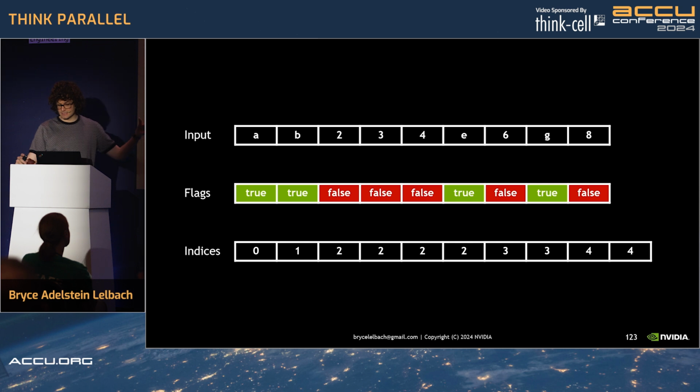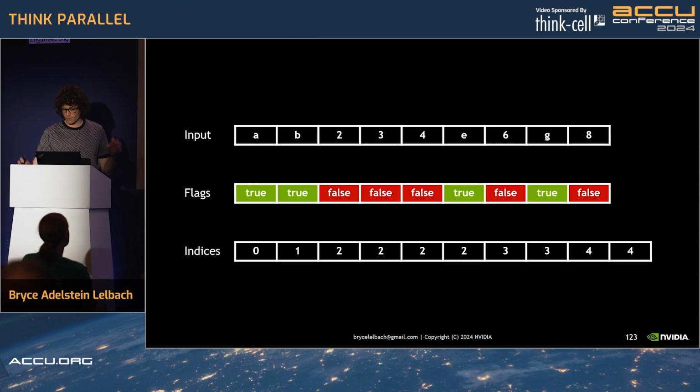So then the rest of the indices is scanned in a similar fashion, producing this. And we need that additional extra element there at the end, because if the last element does return true, which is not the case here, but if the last element does return true, then the very last element of indices would be incremented by 1, and that would give us the correct count for how many elements returned true. Otherwise, we'd be off by 1 on that count.